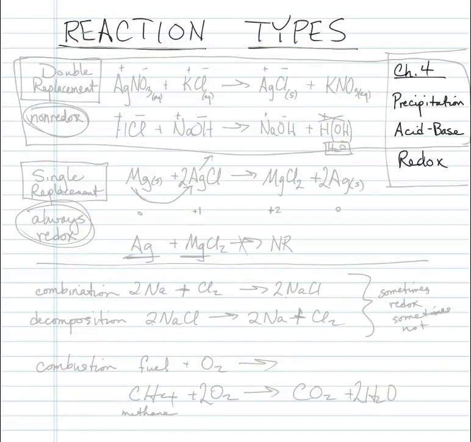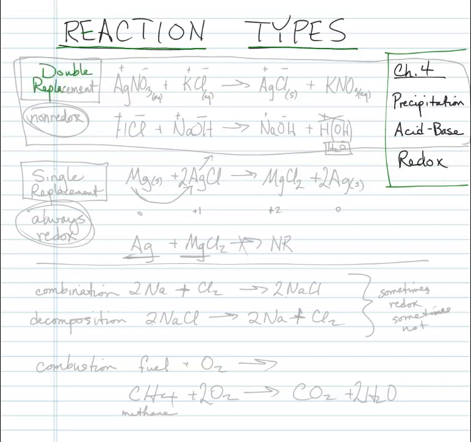I'd like to talk for a couple minutes about the reaction types that you need to know. The major reaction types that Chapter 4 talks about are listed over here on the right side: precipitation, acid-base, and redox. But if you took 101 here at Front Range, or probably any other chemistry background, you had a different set of reaction types. So I want to talk about how those different classifications interact with each other. First, let's talk about what we call a double replacement reaction.